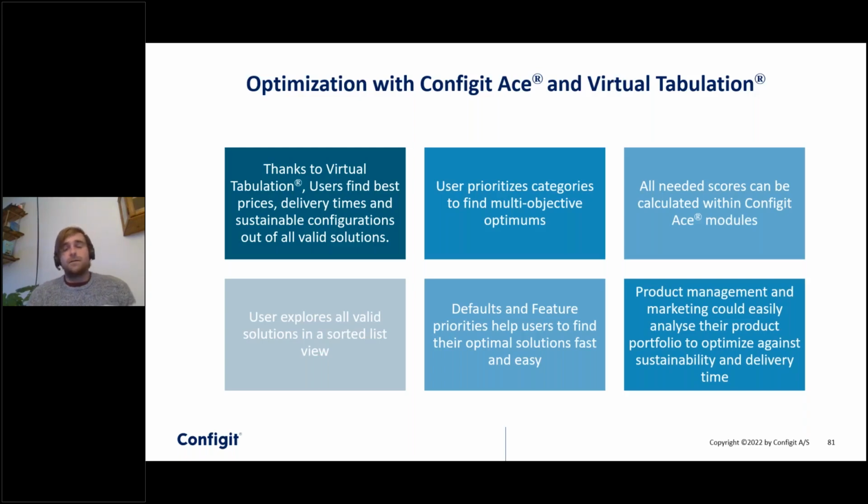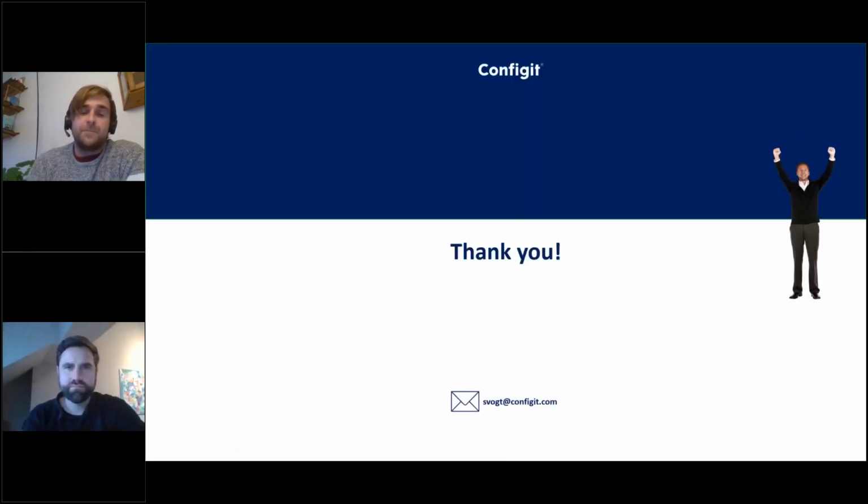So I think there are a lot of advantages, and we saw a nice prototype of a configurator showing how to use these capabilities of Configit ACE in optimization, virtual tabulation and the solution space. I hope you have some questions on it. So thanks a lot, and I'm looking forward to the questions.